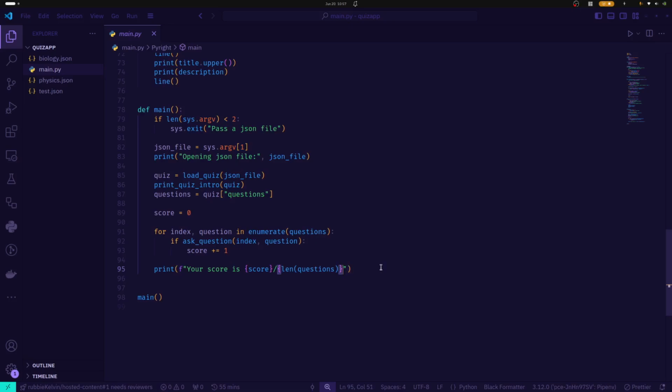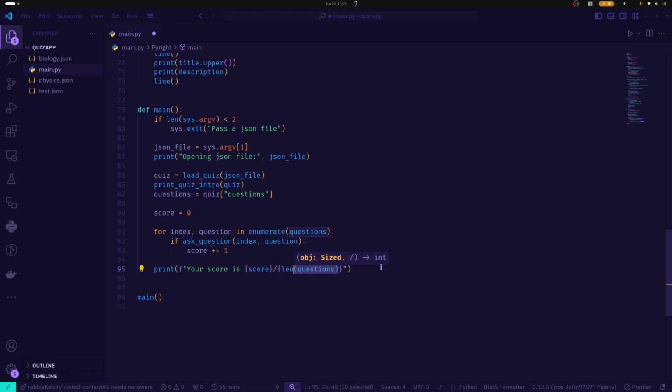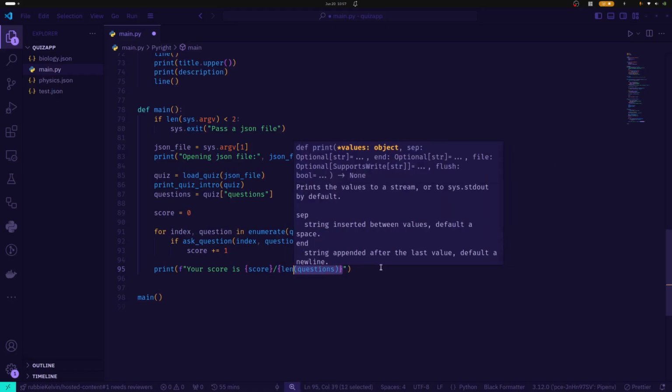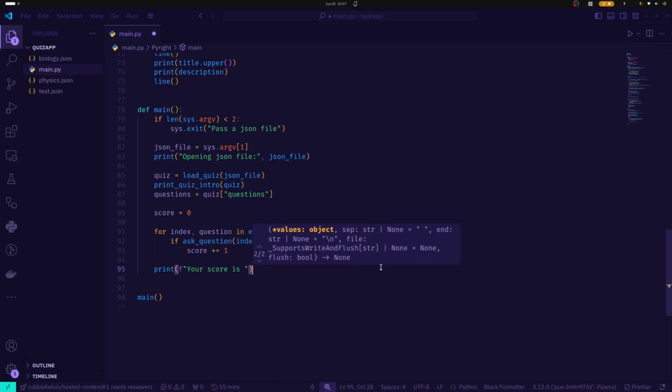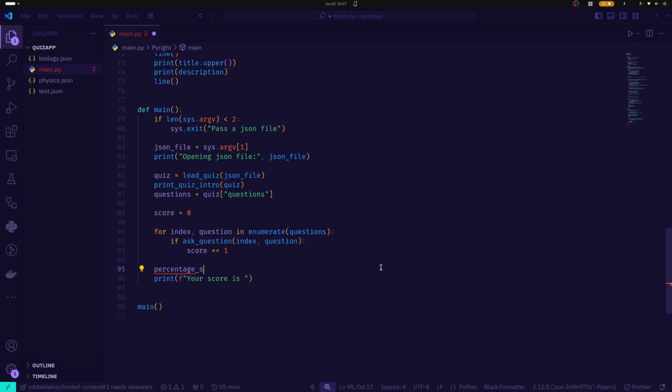Also, I want to try and print this as a percentage instead of this over this. So I want to print it as a percentage score. We can get a percentage score by saying score over the length of questions.